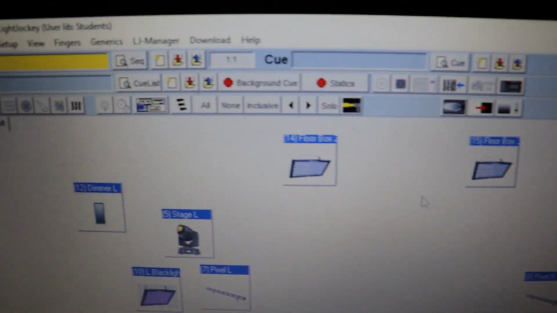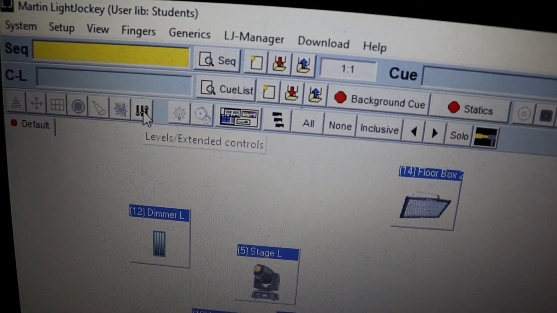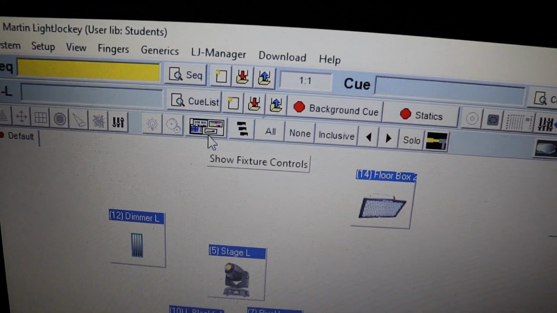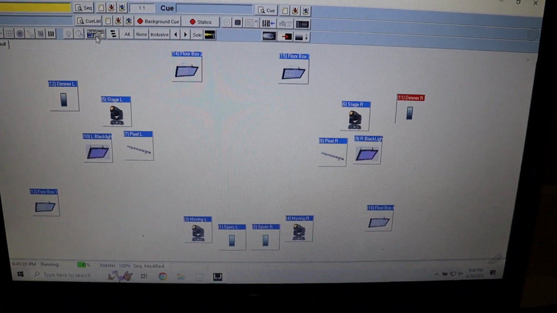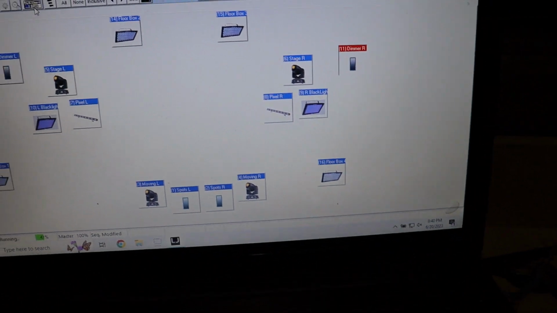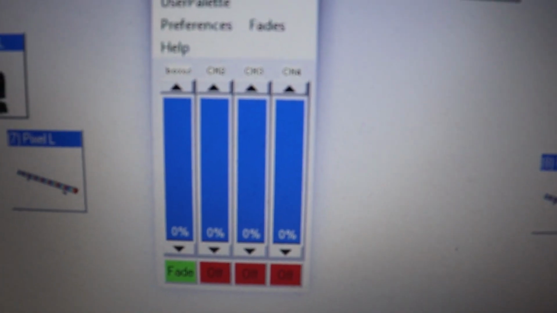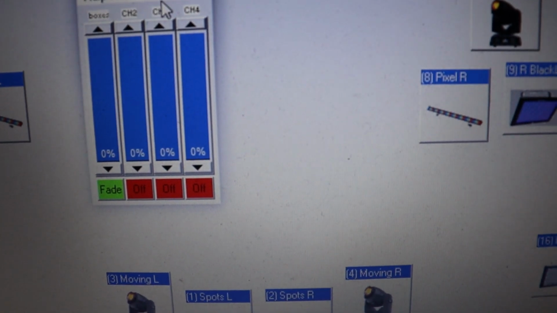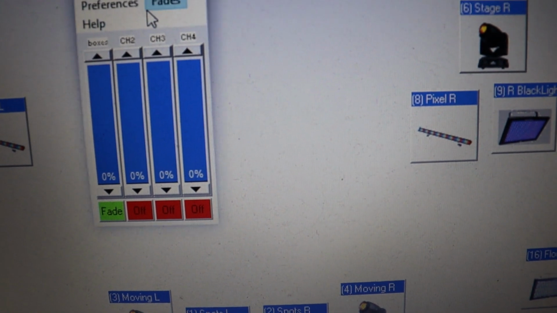So although I have this button clicked, now you can see that some of these are now eligible to click. Example, levels and master. Now, if you're not sure which one to click on, you can click master and it'll open up every available function for that tab, all right? But on the dimmers, the only thing you can touch is the levels. And this little guy pops up right here. All right, now you can label some of these specifically.